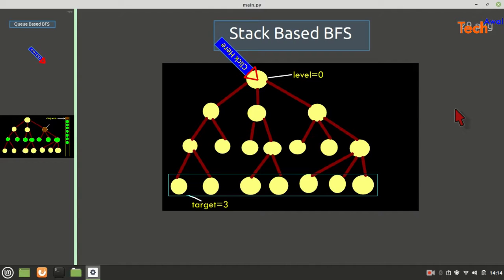Now it would start from the root node again. Left, no matching. Left, no matching. It matches. It prints it. Comes back, tries the next one. It prints it. Now there is no next child, so it comes back, it tries here, then there are no children, it comes back, then comes back here, then comes back here, and it prints this. Comes back, it prints this.